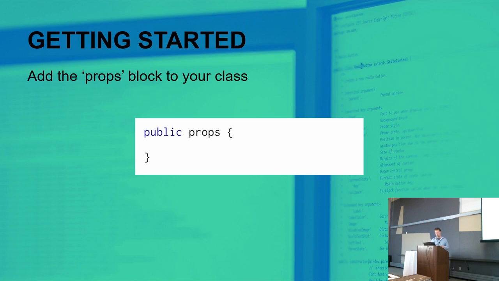This can only occur once per class. That's because the way the syntax works is it actually expands out to two different method overrides. It is actually overriding internal append PropDefs and internal init PropDefs. Those are two methods that you would normally never use yourself. In fact, you should never use them yourself. This will expand out to override them. And if you use this block multiple times, it's going to override them multiple times, and you get drama.